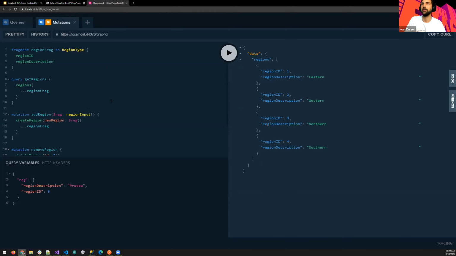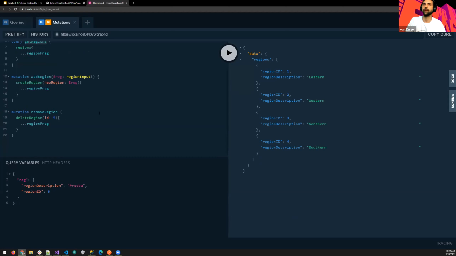So here I have the region fragment, as you saw before, and I have a query to get all the regions. So I have the 4 regions, and I want to create a new region. Here I have the query variables.